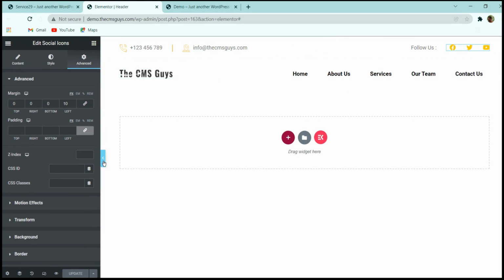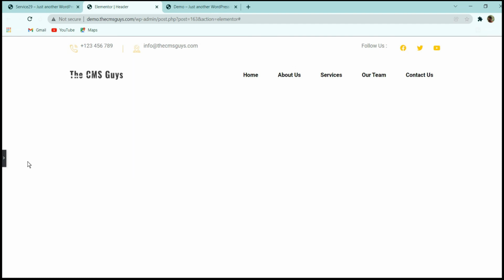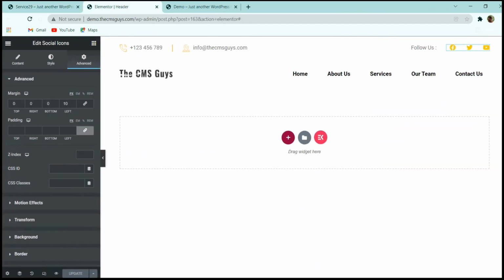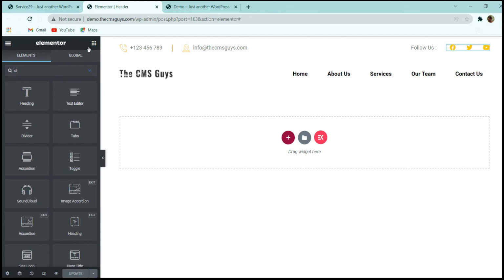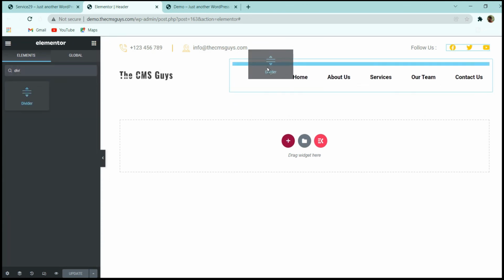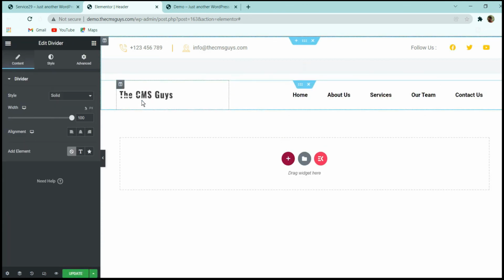And one more thing which is left is, as you can see, we are not getting a divider over here in our top bar. So how can we get that divider in the top bar? For this divider we need to create a border, or what we can do is use a divider directly between these two intersections.